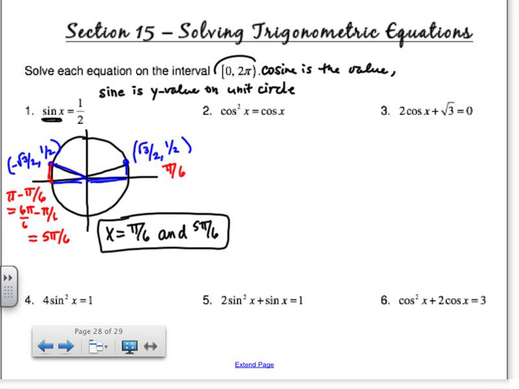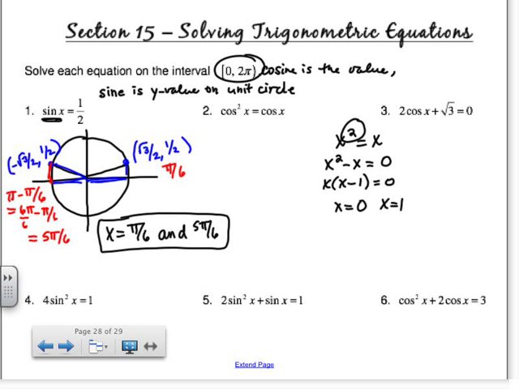All right, number 2 is a tricky one. Everybody always messes up on ones like number 2. Make sure you do not divide by cosine on both sides because that gets rid of a solution. Just like if I gave you x squared equals x, you can't just divide by x. If you divide it by x, you get x equals 1, right? But you guys learned from algebra that you need to subtract your value over and factor. You actually have 2 solutions since it's degree 2, x equals 0 and x equals 1. So you would have lost that solution, x equals 0.